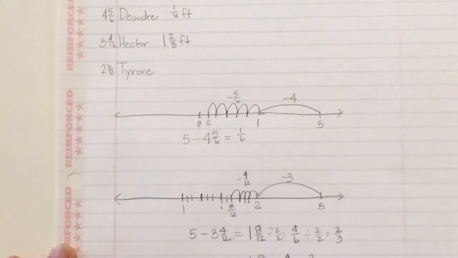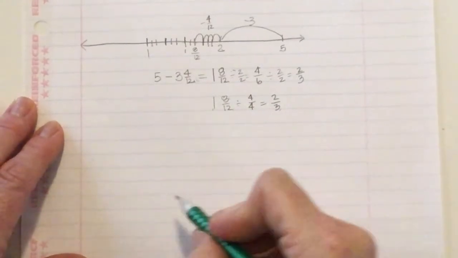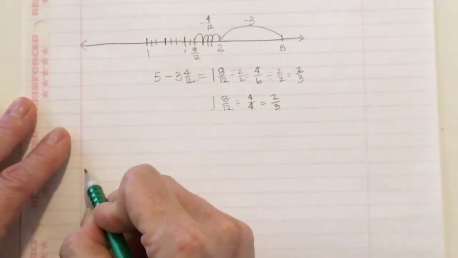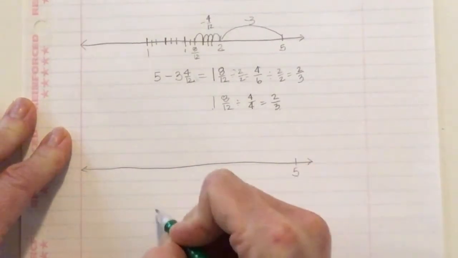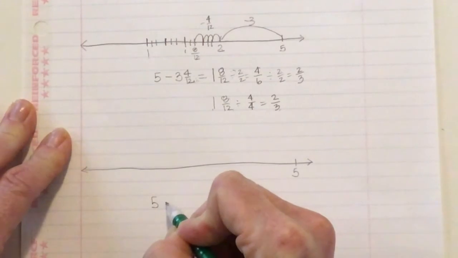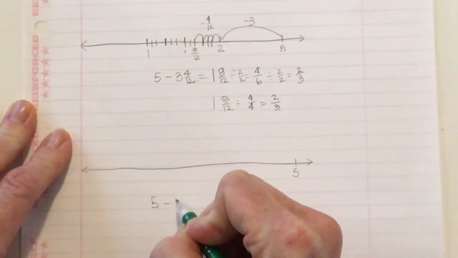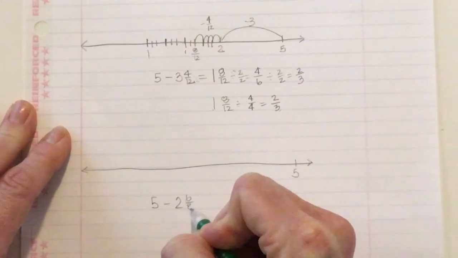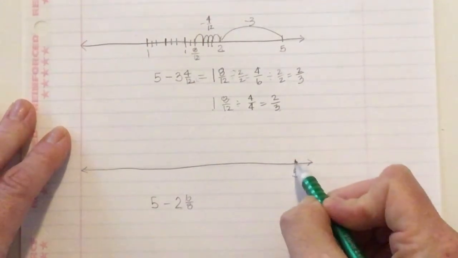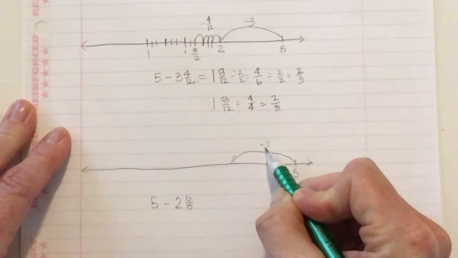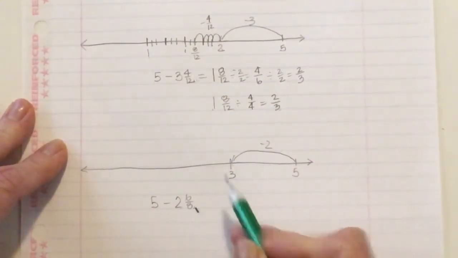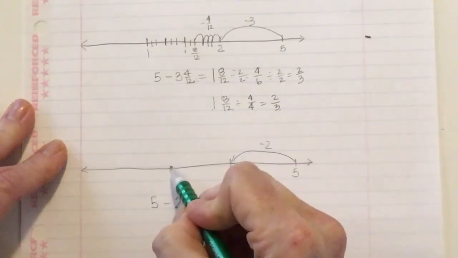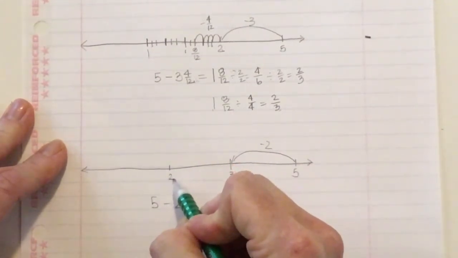Submit your answer, and then the video will take you to the explanation. So Tyrone, we are making a number line. Again, it starts at 5. My subtraction problem I'm doing for Tyrone is 5 subtract 2 and 6/8. So my whole number is 2. So I know that 5 minus 2 gets me to 3. I can see that I am taking away part of a whole. So I need another whole number there. So right below would be 2.